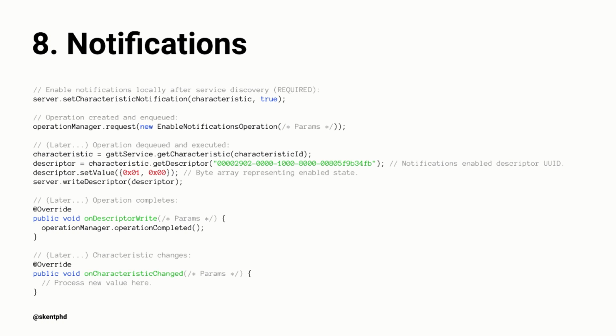And then once we've done that, there are two types of callback we're going to expect. So the first is on descriptor write, which is to say, hey, I have successfully enabled notifications. And that's the time where you want to say to the operations manager, the enable notification operation is now done. I have done the turning on. But the values that we get from this, the actual notifications, come through a different callback, which is on characteristic changed. So that just says, hey, this characteristic changed value, and it wasn't because you read it directly. It was because it changed remotely and you asked for notifications. So again, very similar structure in terms of the enqueuing, the performing, and then the reporting, just a little bit more involved at each of those stages.